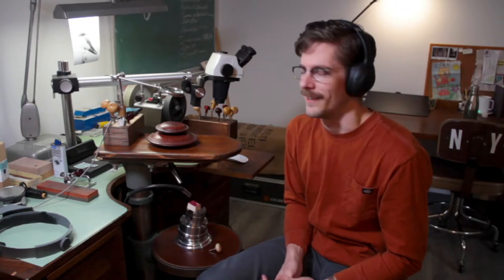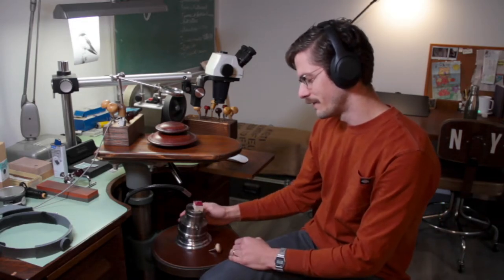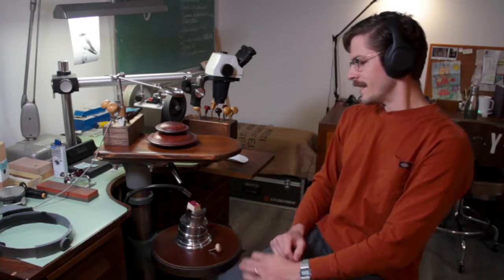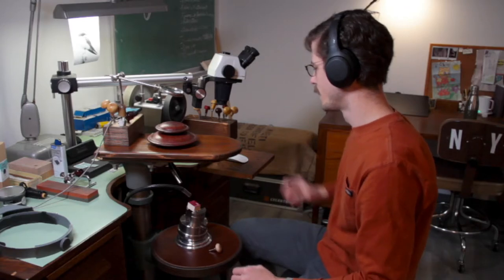These engraver's vices are also not cheap. You don't need anything fancy to really get started with wood engraving, but once you get into it you want to have fun with it and start finding different things that make it more enjoyable. For me, something I've enjoyed is going back to the roots of wood engraving — going back to the jewelry and goldsmith world that Thomas Bewick came from. A stereo microscope is also something goldsmiths use a lot, which I'll talk about in a moment, but first let's move to more basic equipment.